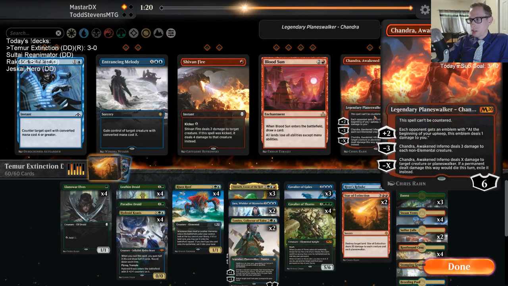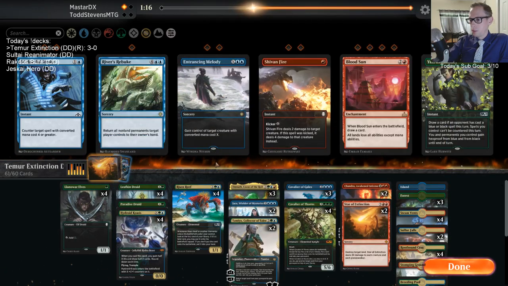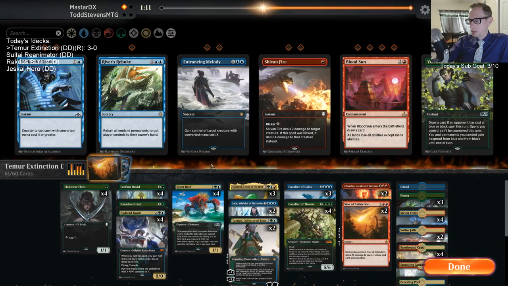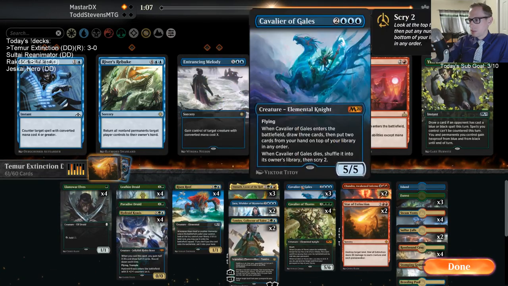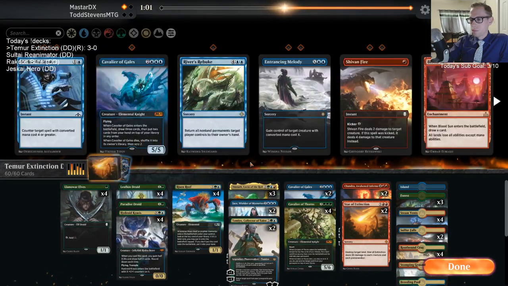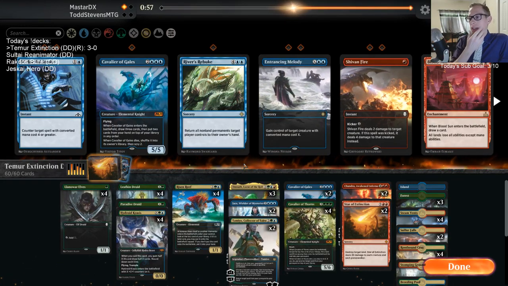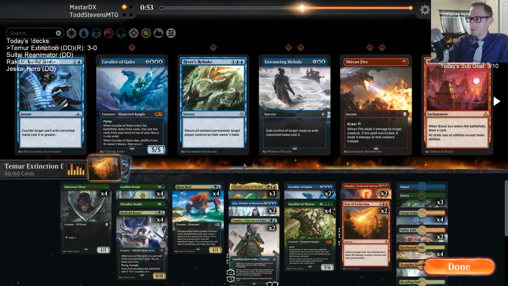I do like this Chandra. I want to play them. We can get rid of the Rebuke, and maybe get rid of the Paradise Druid, or Cavalier of Gales. You know, if they have Narset in play, Cavalier of Gales doesn't do anything. Narset's a real big problem for our deck, just in general.